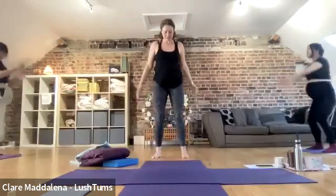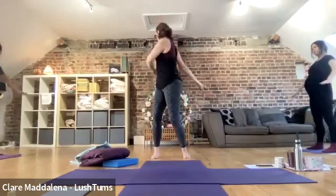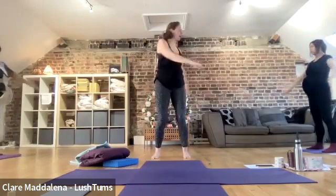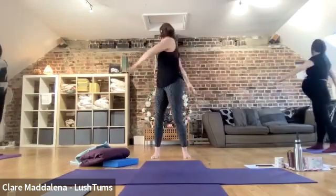And then coming back to center, we're going to bend the knees, keep the tummy soft and relaxed, and just gently spiral the arms around the body. Looking behind you. Finding a little point for the eyes to focus on.